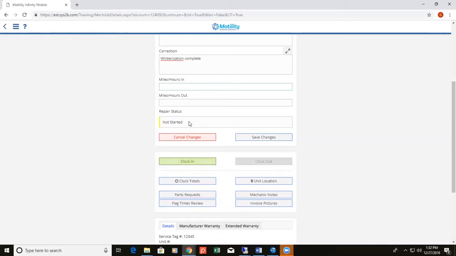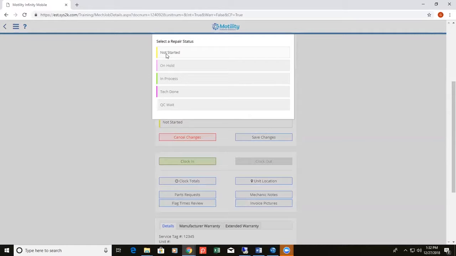So as a mechanic, if I've gone ahead and started work on this, we've got a few job statuses. We have on hold, in process, tech done, and QC waiting. A technician's only going to be able to click on the job lines that technicians are available to, and usually as far as they can take it is tech done, right? Because there is usually a completed job line item, but that's going to be for the service writers to go ahead and mark completed themselves. Because they're going to verify the work was done correctly and the pricing is correct on the invoice before they go ahead and mark it as done.